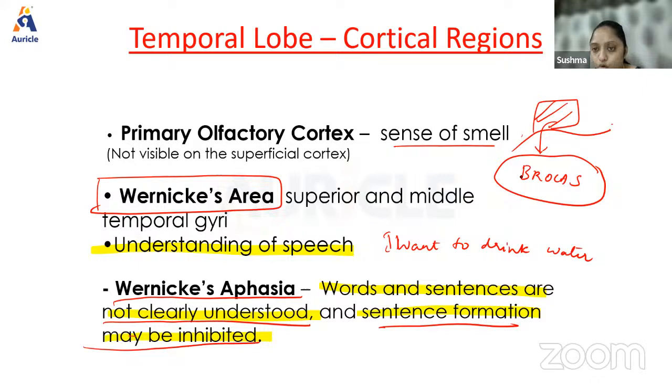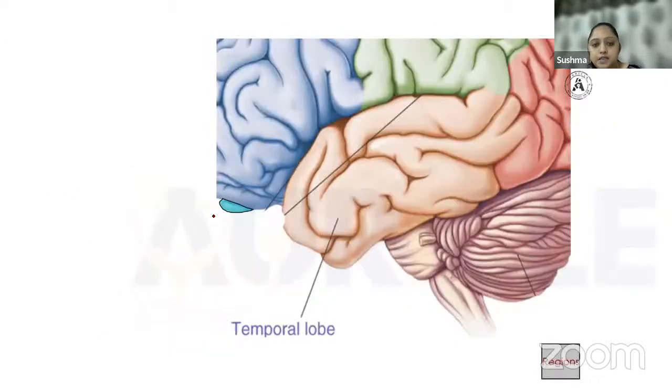In Broca's, let's say if there is a lesion in the Broca's area, the person cannot even understand what he is saying. He is not able to make up words and sentences properly. So he has jumbled up speech. So that is Broca's aphasia. Whereas in Wernicke's aphasia, he cannot understand the word. There is motor difficulty where sentence formation itself may be inhibited here. Okay. One is sensory, another is motor.